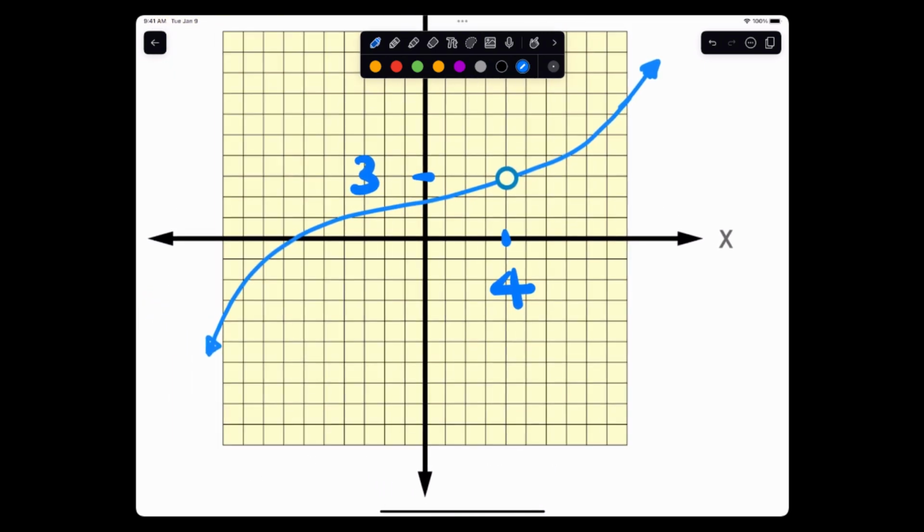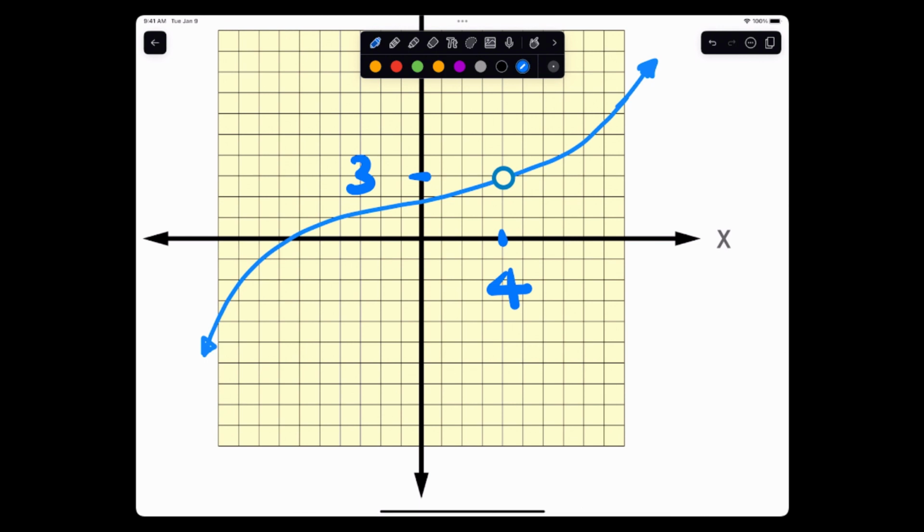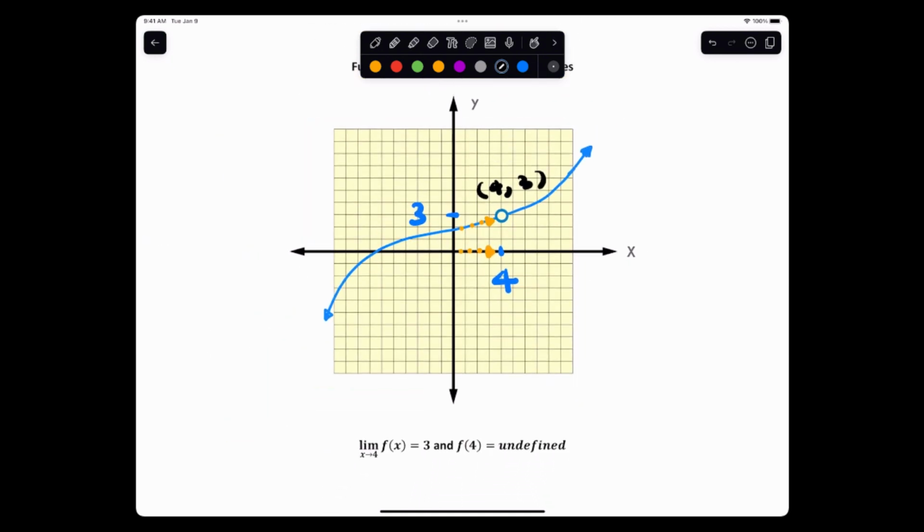If I said graphically, can you read this around that hole? This is where x is 4. Graphically, as you approach x from the left of 4, what's the y value? You guys know what this coordinate value is? This is 4, 3. But there's a hole there. But this isn't the value of the function at 4. This is getting close to 4. So what's the left-handed limit? What's the limit as x goes to 4 from the left? Good.